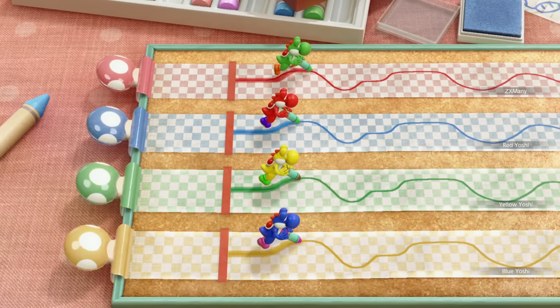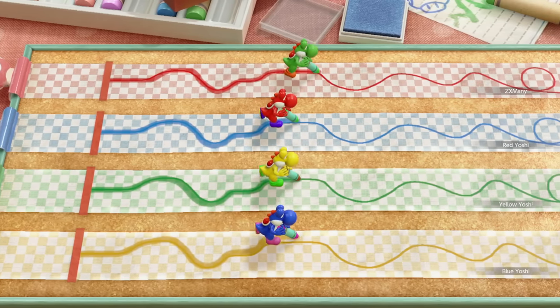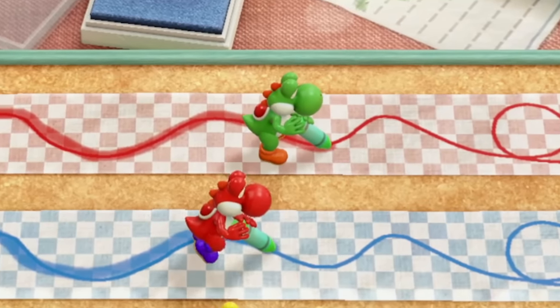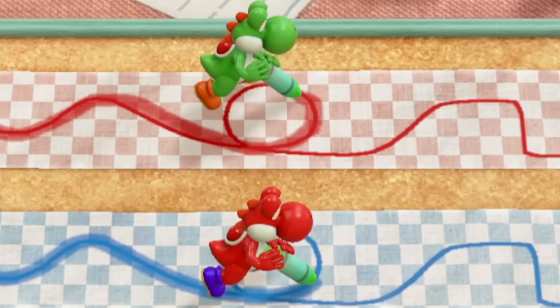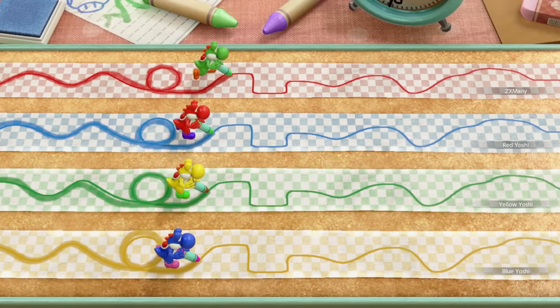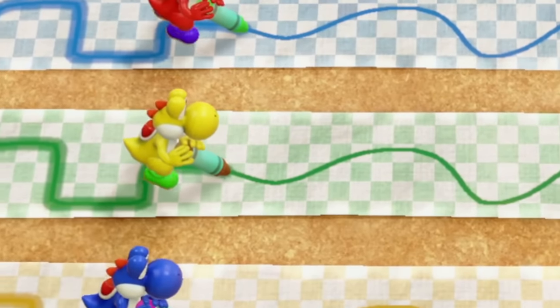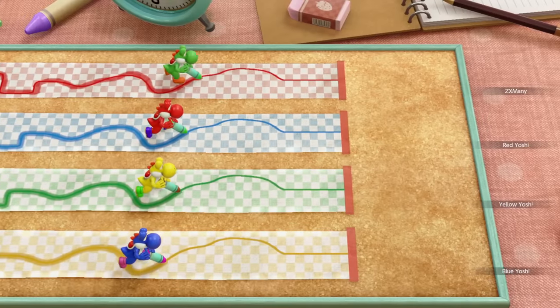crayons right now, and the crayons don't necessarily match the colors of what we are drawing. We can see that I'm at the top. I have a green crayon, but I'm drawing in red. The second Yoshi also has a green crayon. Hold on, I really have to focus here. Okay, yeah, the second Yoshi also has a green crayon, but it's drawing in blue. And the Yoshi that's actually drawing in green doesn't even have a green crayon, which is kind of funny.